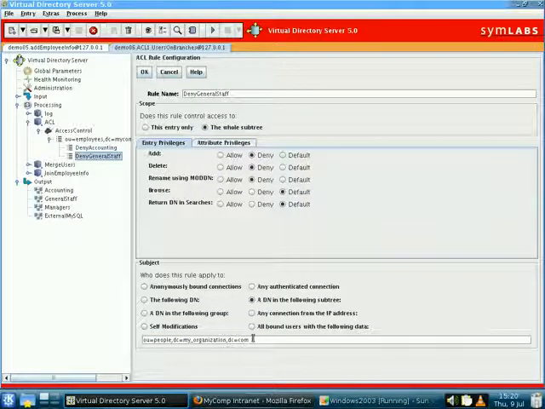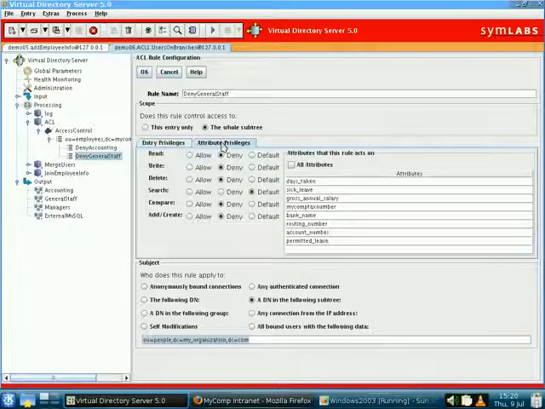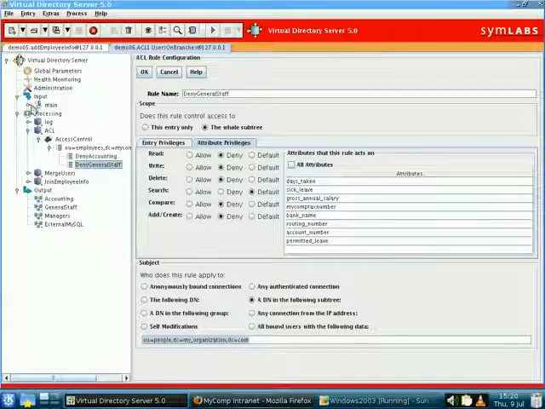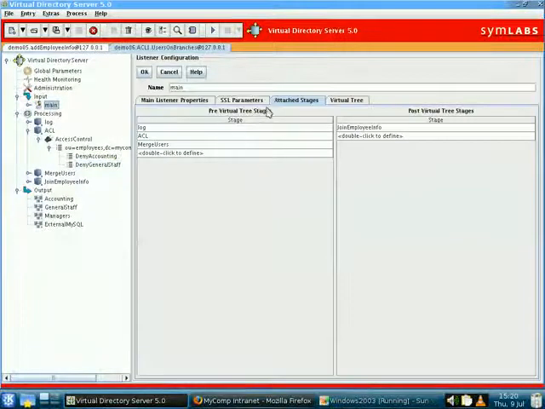The second rule is more pervasive. It applies to anybody who is authenticated from the DN OU equals people, DC equals my organization, DC equals com. These users are also able to browse entries, but the list of attributes that we have protected is much larger and includes banking and tax information as well as the leave data that we are extracting from the database. Of course, this processing stage has been attached to the listener in front of the virtual tree to ensure that the rules are implemented before any data is returned by the virtual tree.